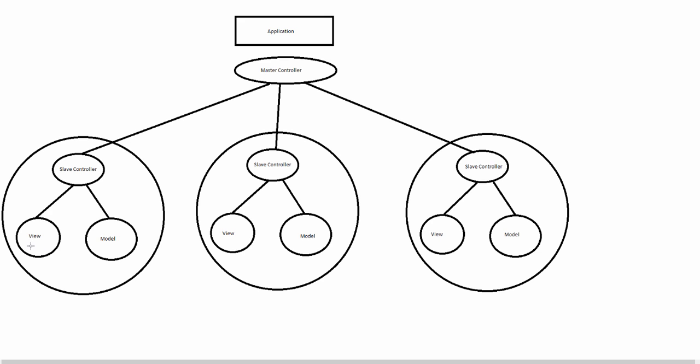The view would just basically, very simply, render a web page on the screen. And we're going to use a number of different third-party technologies. We're going to use Bootstrap, and we're going to use some JavaScript that we're going to write ourselves, and we're also going to use jQuery. So any of those who are familiar with JavaScript or client-side technologies will find this part very easy. The model is basically a plain old Java object, sometimes they call it.